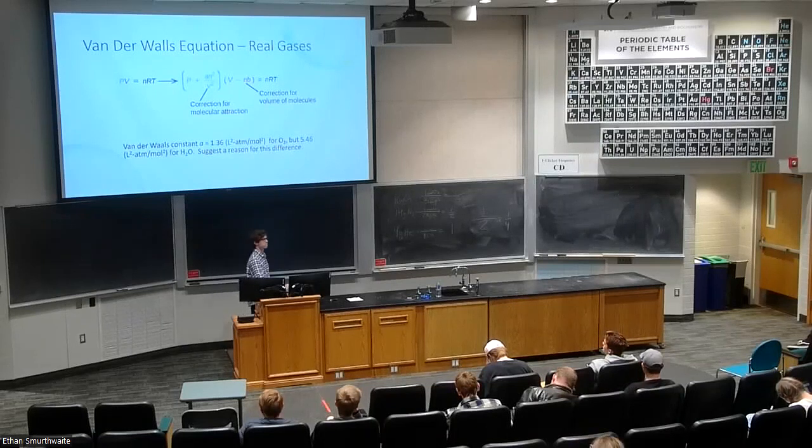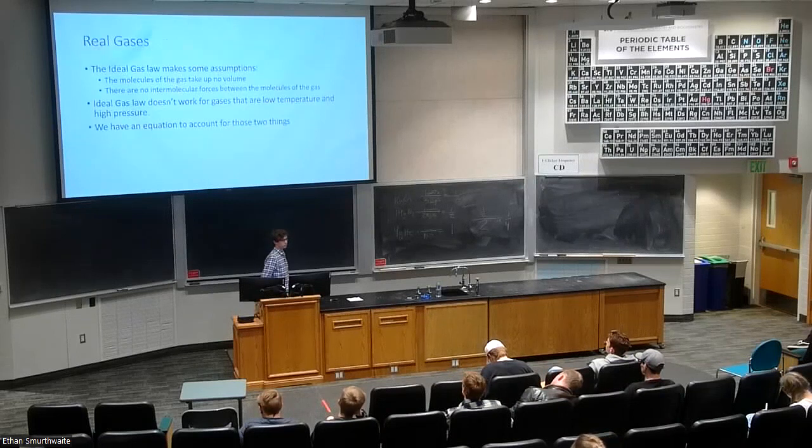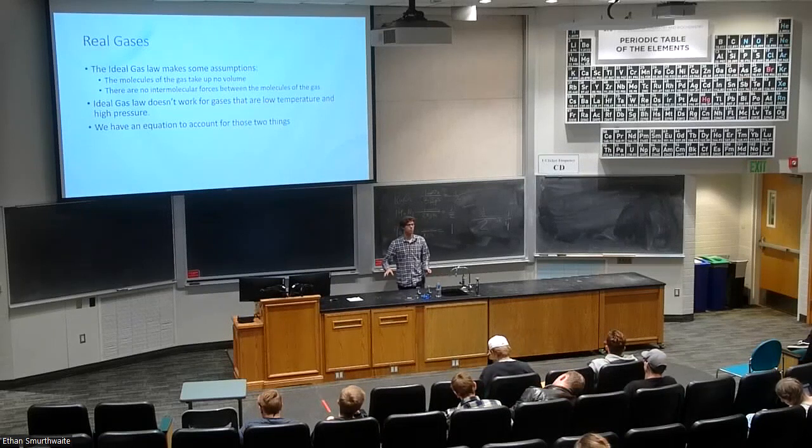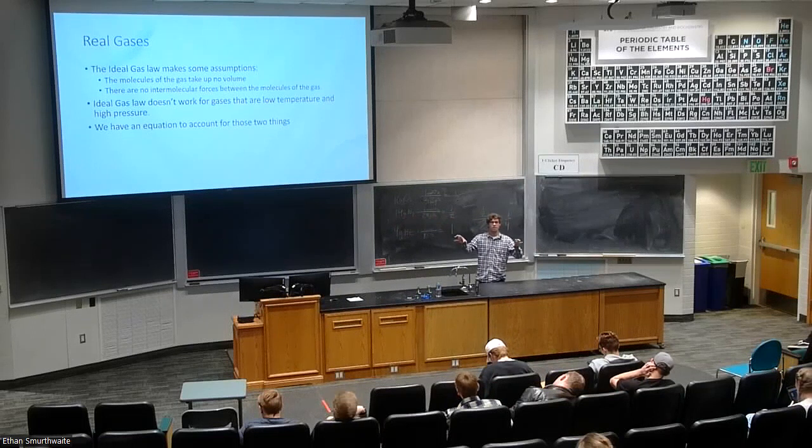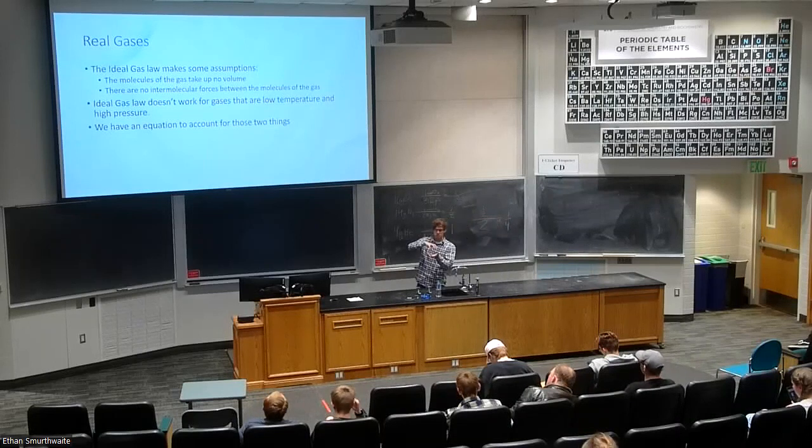Okay, yeah. And this equation, the ideal gas law varies more when it's what? High temperature? Low temperature. It's low temperature, high pressure. Low temperature is when intermolecular forces act on the molecules the most, right? Because the molecules have a lower average kinetic energy. They're slower, so they pass by each other slower. That gives more time for the intermolecular forces to act on them. At high pressure, it's really squeezed down there. There's not a ton of volume between the molecules.